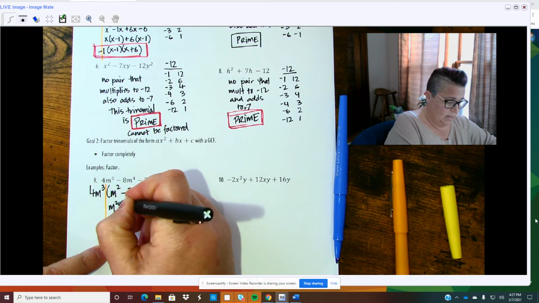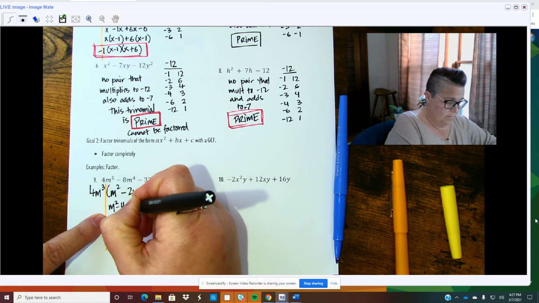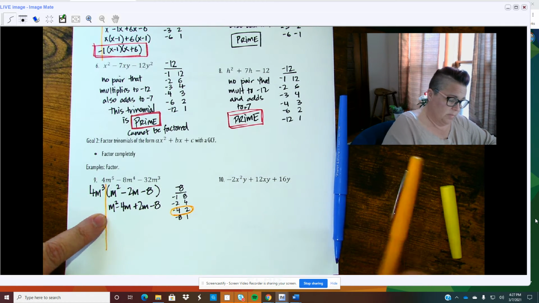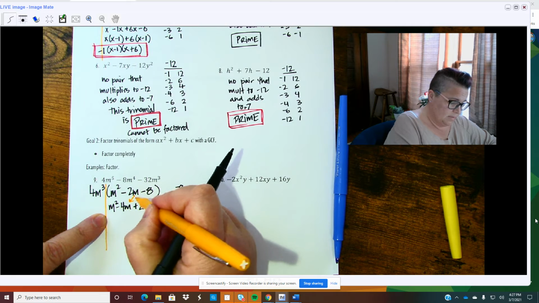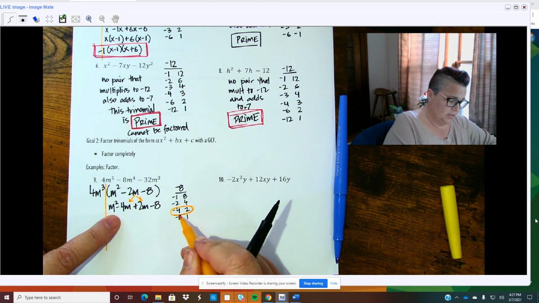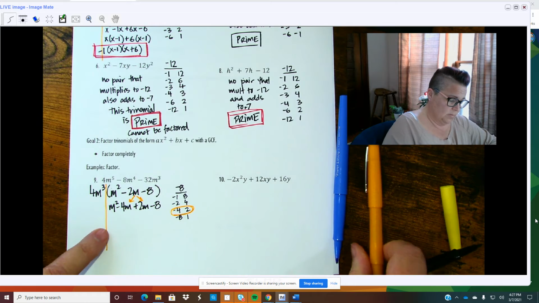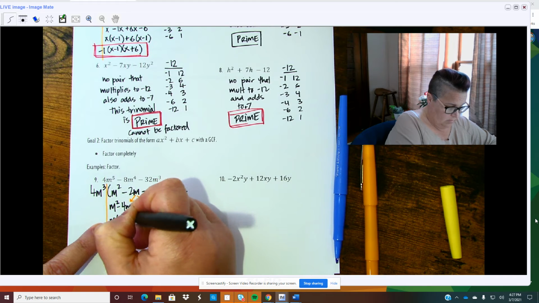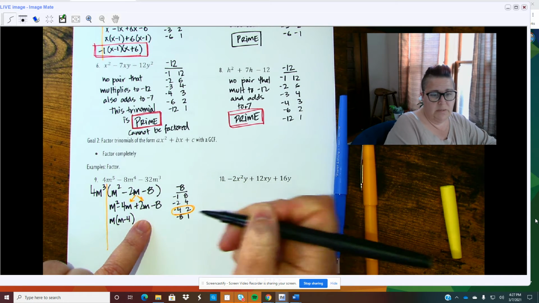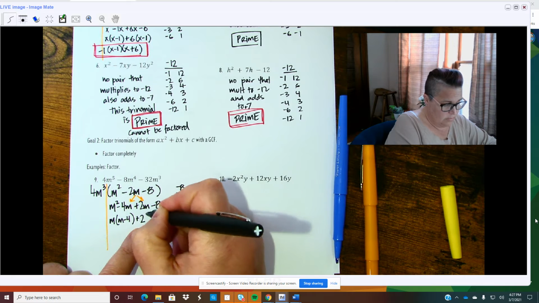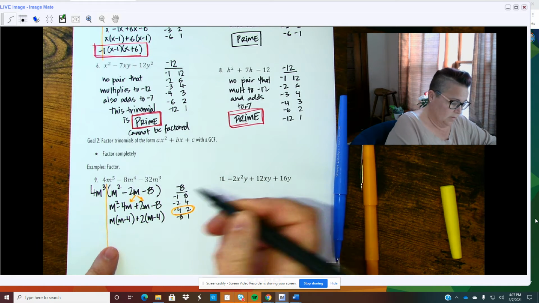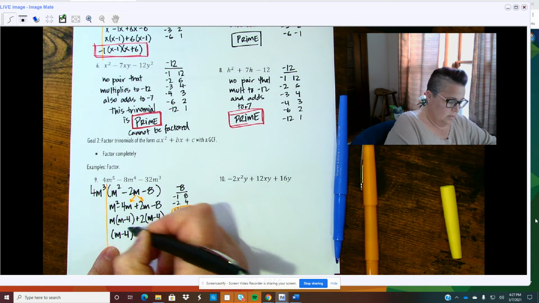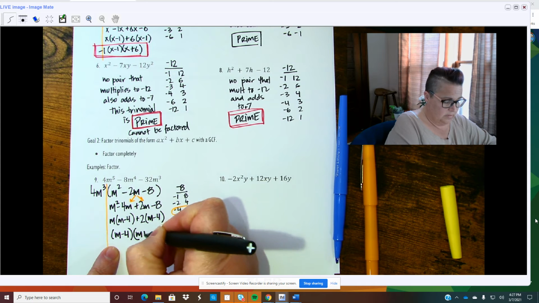So this will be an m squared minus 4m plus 2m minus 8. Remember, I'm using these two terms to break this apart into those two coefficients. So minus 4m plus 2m. Then I'm going to look at the first pair and pull out an m minus 4. And I should also be able to pull something out of the second pair. And sure enough, I can pull a 2 out. That's m minus 4. Now I've got m minus 4 in each. I can pull that out front, m minus 4. And then I've got a second one of m plus 2.